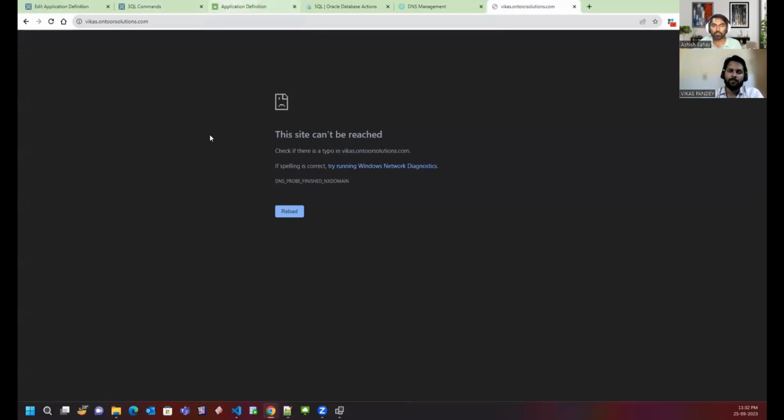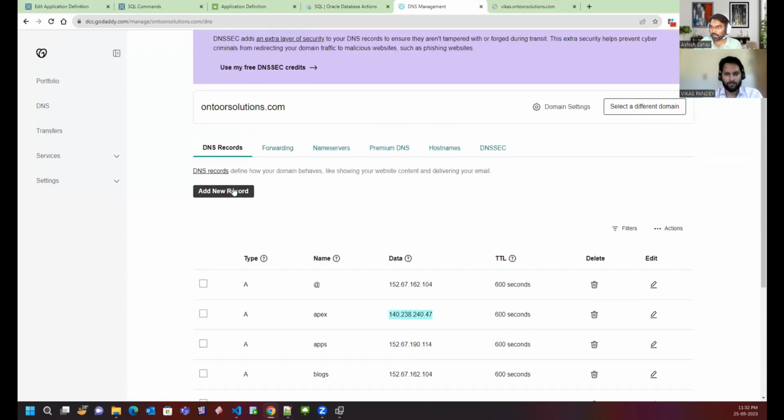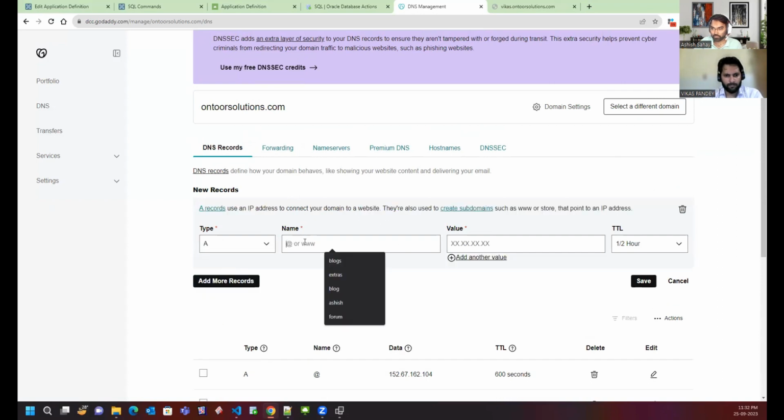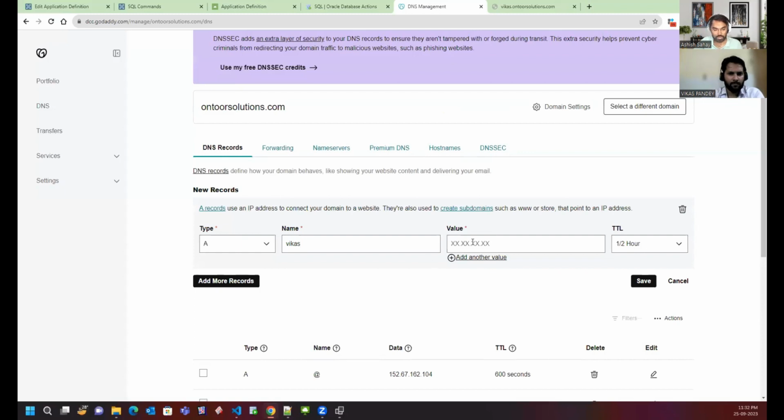So it will help us with segregating multiple applications, like gmail.google.com, then drive.google.com, something like that. To achieve this, you need to go to your domain provider. For this one, we have a particular IP for our server. I add an A record for this subdomain, what we have used here as Vikas, and the domain we already have, and the IP we need to put here. So that's the A record we are using.